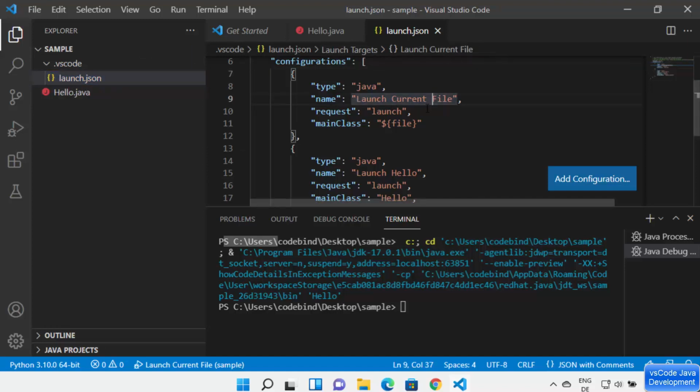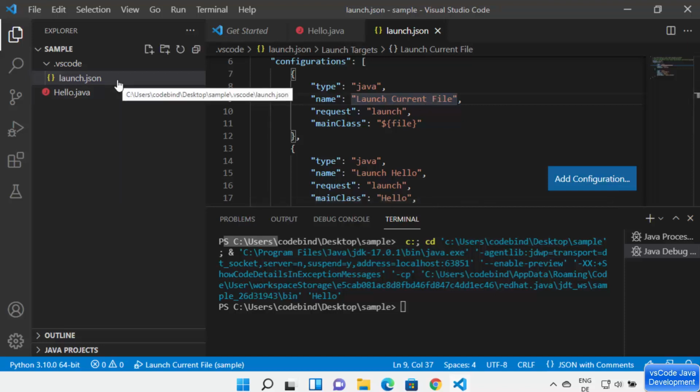So this is good when you are just creating your program and then pushing it to some GitHub repository, and then somebody else will be able to take your launch configuration, and he will be able to use it for debugging your Java program, right?